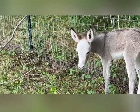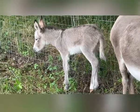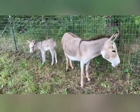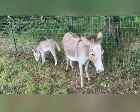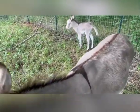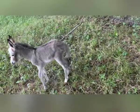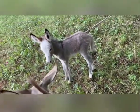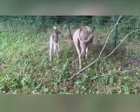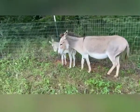Oh my goodness. Dark around that white. Beautiful baby. Good, healthy. Sometimes in animals, the babies are so scrawny looking, but my miniature donkeys have really good, healthy babies. Yeah, there's my Bunny. There's my good girl. And here comes baby over to mama. Hi, baby. This is usually how I get my first pet on the babies. You can see mama's bag. Donkeys have tiny, tiny little bags, but somehow they have plenty of milk for these babies.